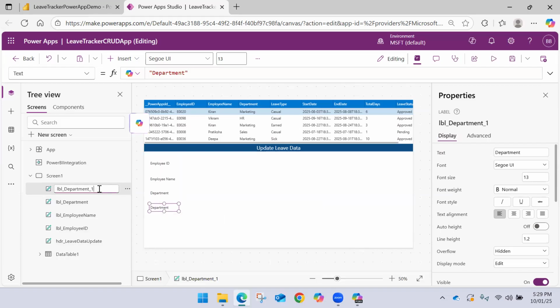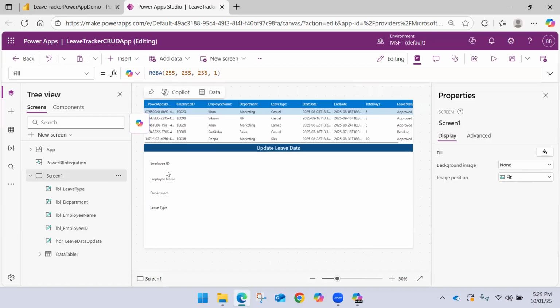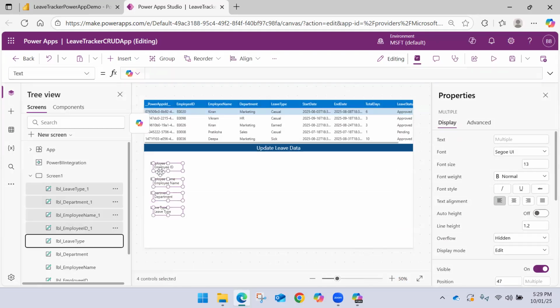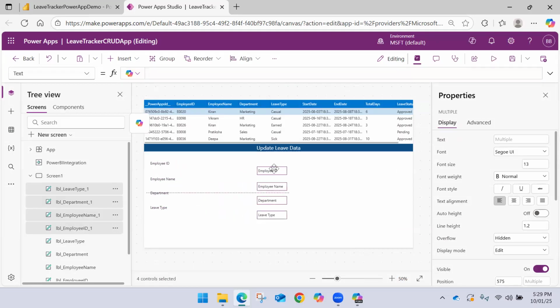So I'm going to use this. Then I'll use leave type, label leave type. And here I'll be saying leave type. Right. Again, I will select all 4, Control C, Control V, and I'll create a copy of all the fields here for the next fields.